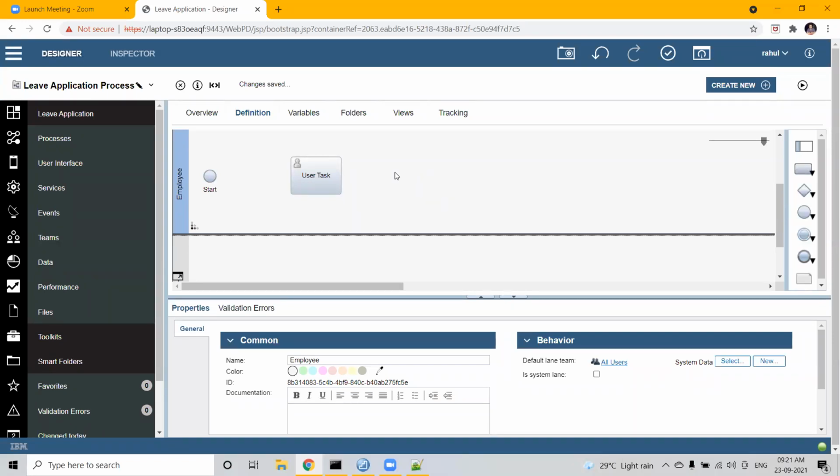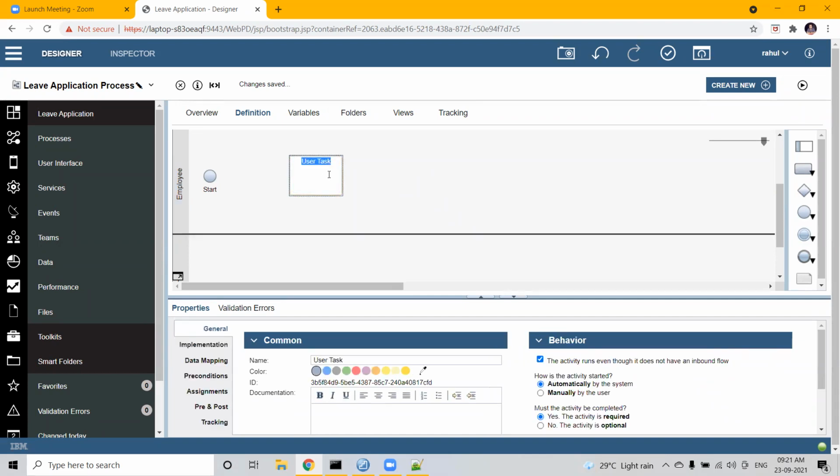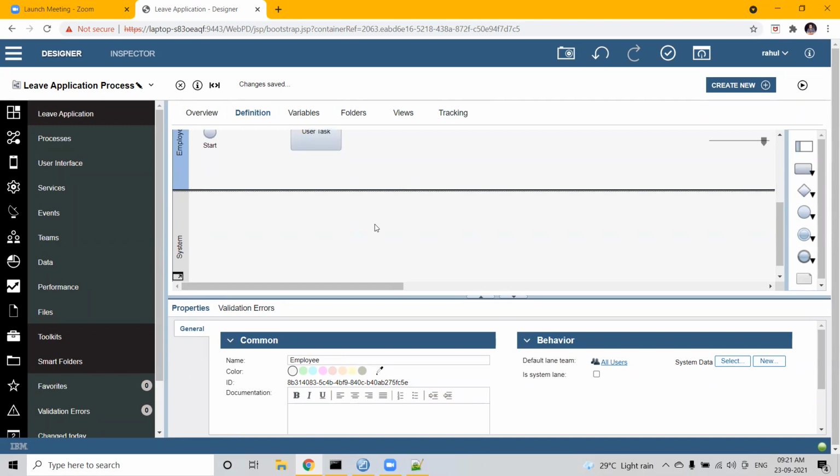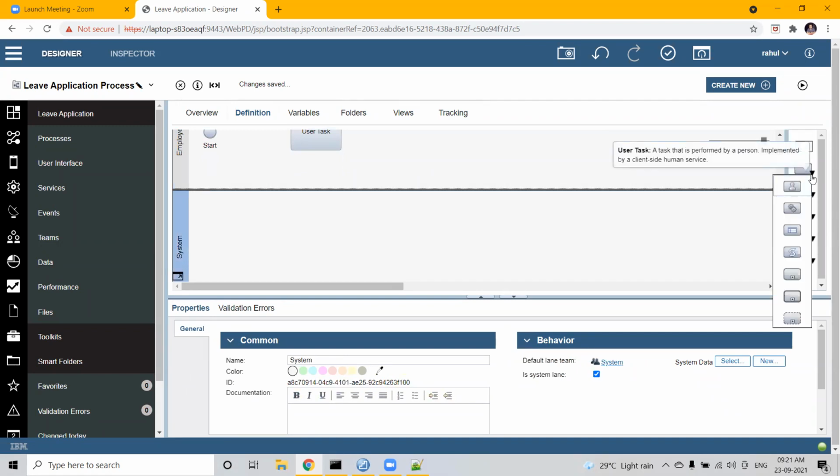Then we'll see the implementation that day. A sub process can be implemented both in the employee lane as well as in the system lane. Okay, any questions or doubts till now, guys, on any of these activities?